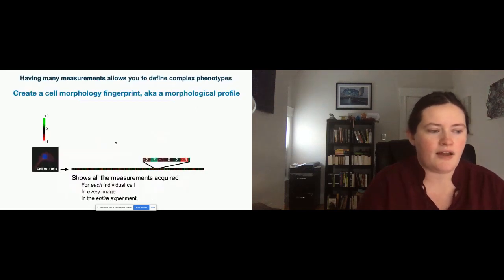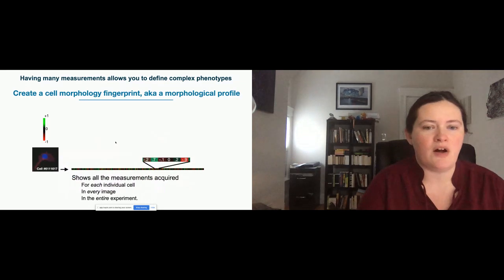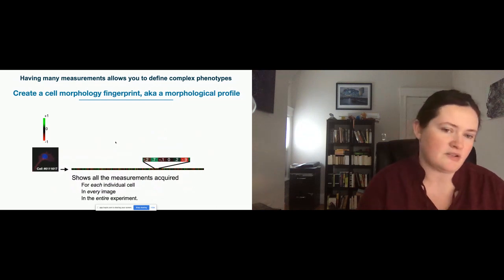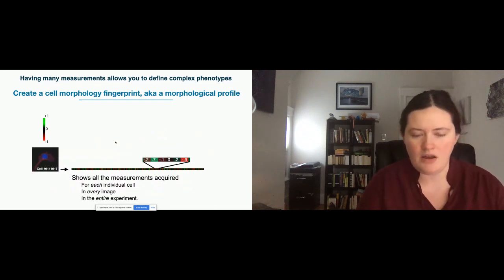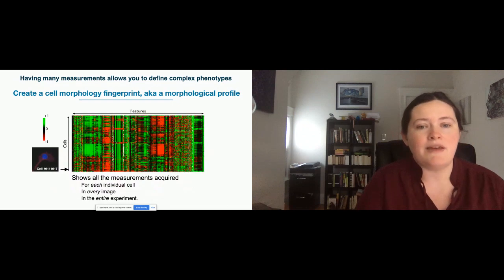And so in our lab, we really like the idea of what we call the morphological profile, where we're sort of used to thinking about, in an individual cell, taking a look at seeing which genes are up and down. Again, like in an RNA-seq experiment, we can see which genes are overexpressed or underexpressed or not expressed at all. But you can do the same thing with image-based measurements.